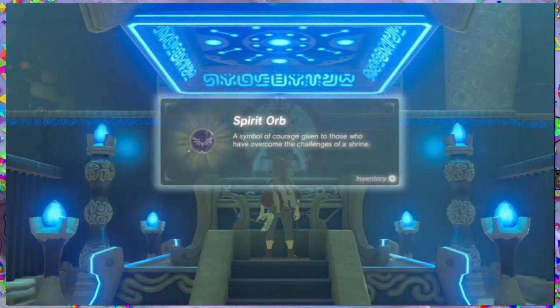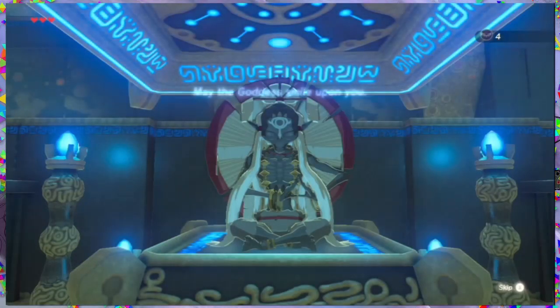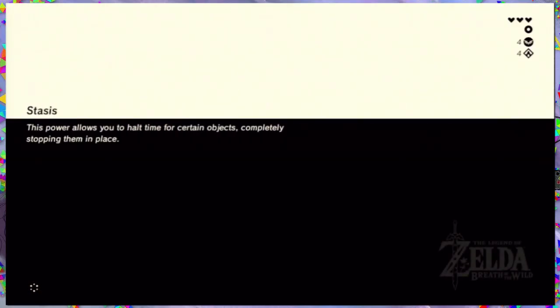I'm pressing the wrong button to skip. Spirit Orb! Nice! And I got my hearts back. May the goddess smile upon you. Yeah, we saw this one too. He floats away in little beams. The power allows you to halt time for certain objects, completely stopping them in place. I know what stasis is.